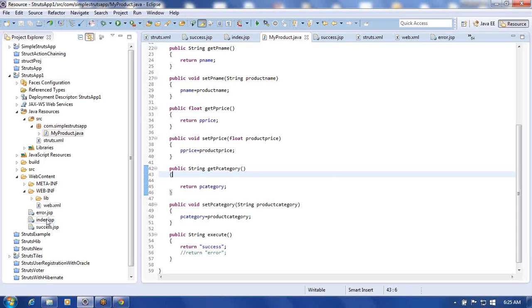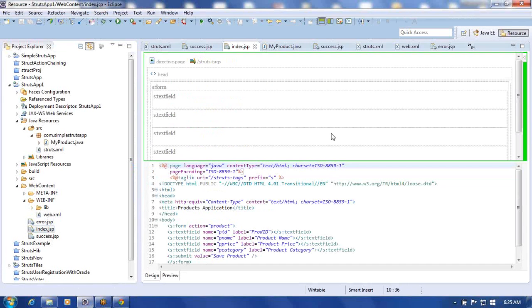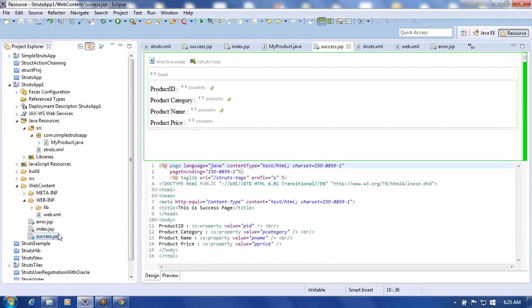Come into the index.jsp, we just set name. But if you come to the success.jsp, we are using the property tag. With the help of the property tag, we are retrieving the value of the action class. From the action class, whatever properties are there, we are retrieving here.